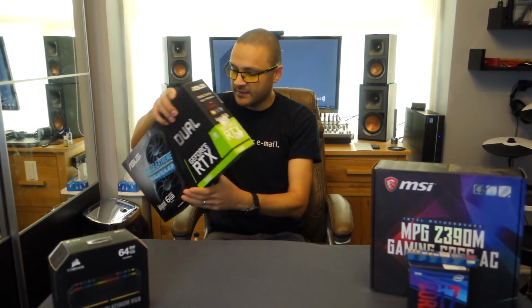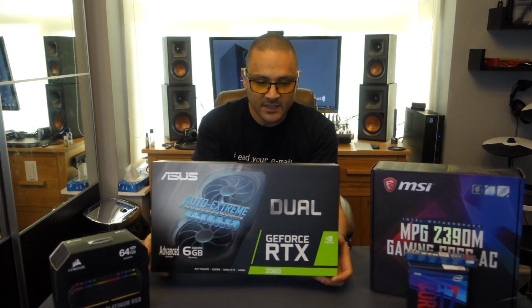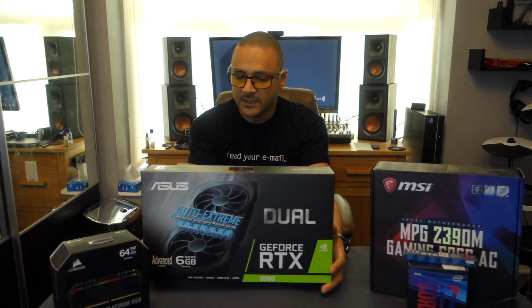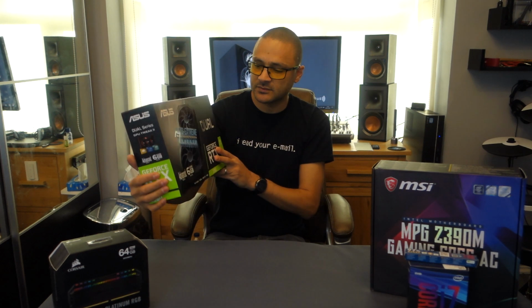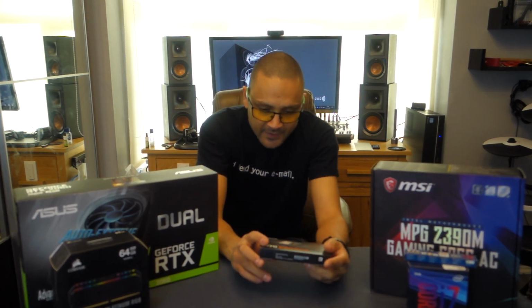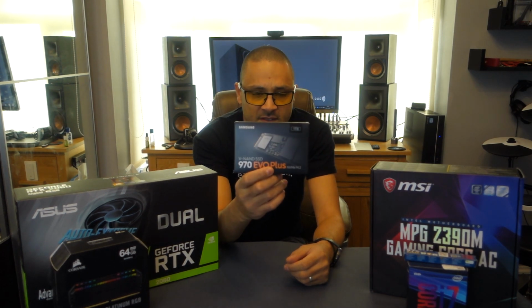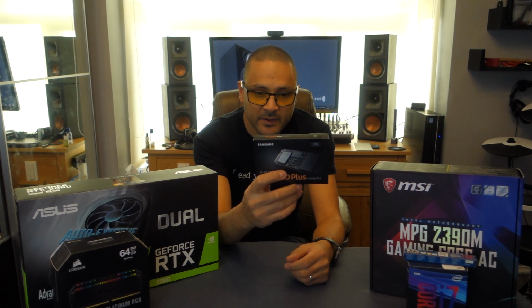Okay, next I have the graphics card, and it's the Asus GeForce RTX 2060, and I spent £290 on this one. And then I have the SSD NVMe. It's the Samsung 970 Evo Plus, and it was £150.